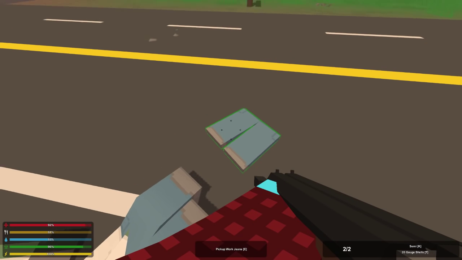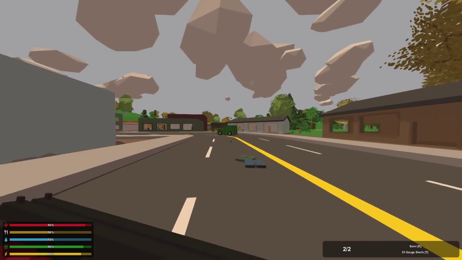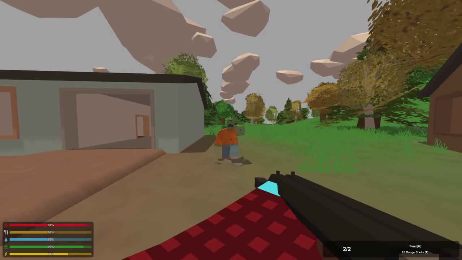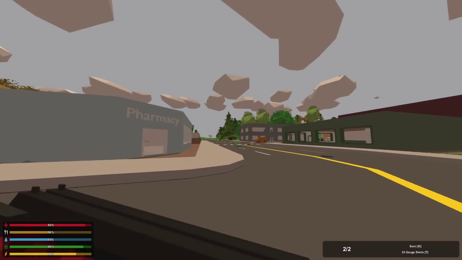Working jeans. You guys got work jeans. Nice. I like that in the shotgun. So there might be some sort of area of effect with the blast. Maybe it spreads when you're a little bit farther away. Let's go see if we can't get a couple of these zombies together.